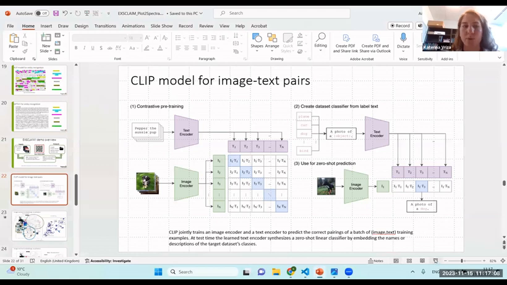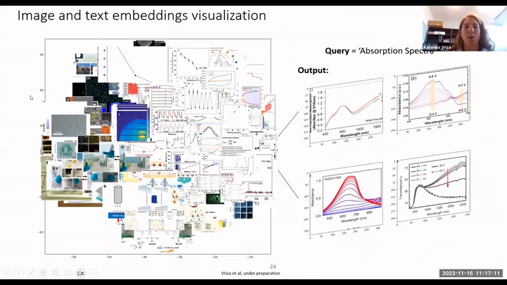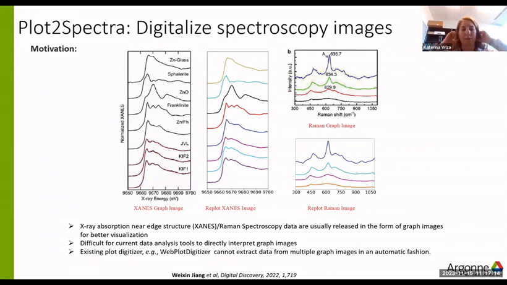So very quickly, I want to go to the last part to explain a little bit about what PlotToSpectra is and how it works. PlotToSpectra is another tool which is very relevant to EXSCLAIM, because EXSCLAIM gives us the information, image and text. We have CLIP that we can train with both text and image and query our datasets. We can also use ChatGPT or name recognition on the text that we extract. But the other tool is PlotToSpectra: given images related, for instance, to spectroscopy or Raman spectra, XRD spectra, we can digitize them and create data sets for materials science.